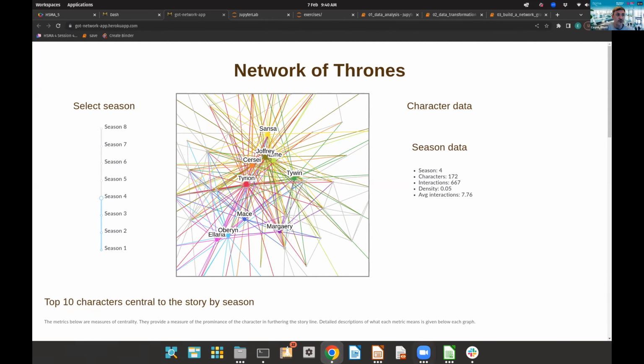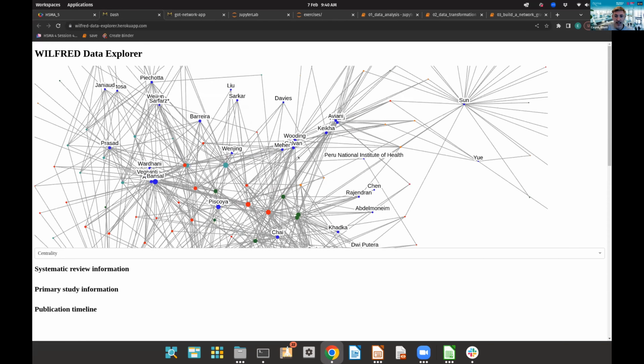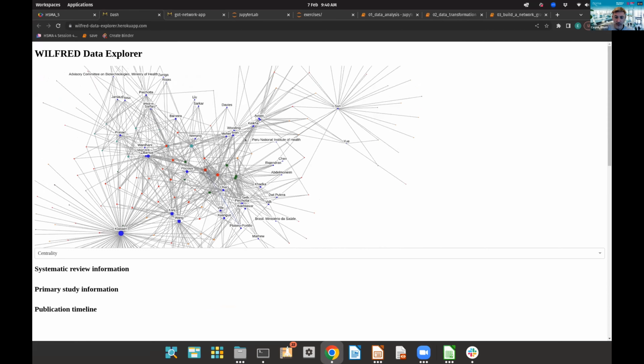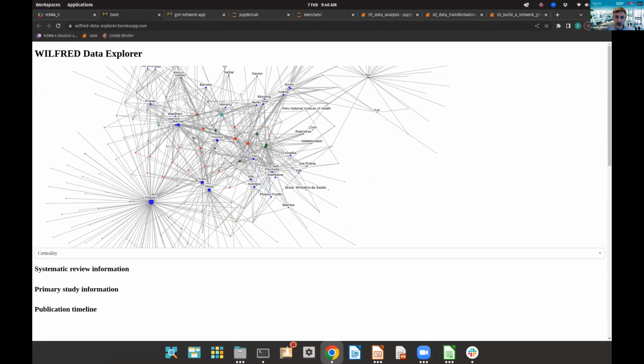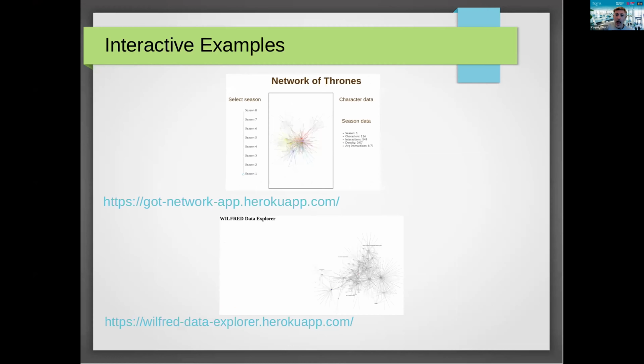And then just to show you this Wilfred data set, again, possibly slightly less interactive, but you can click on the nodes and move them around. Again, I think this was looking at systematic review of journal articles, from memory. So as you can see, lots of different examples, and hopefully you could start to think of how this could be relevant in your place of work.